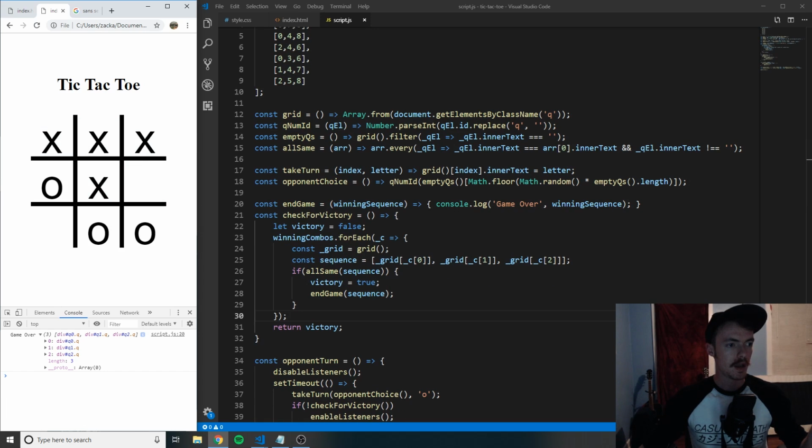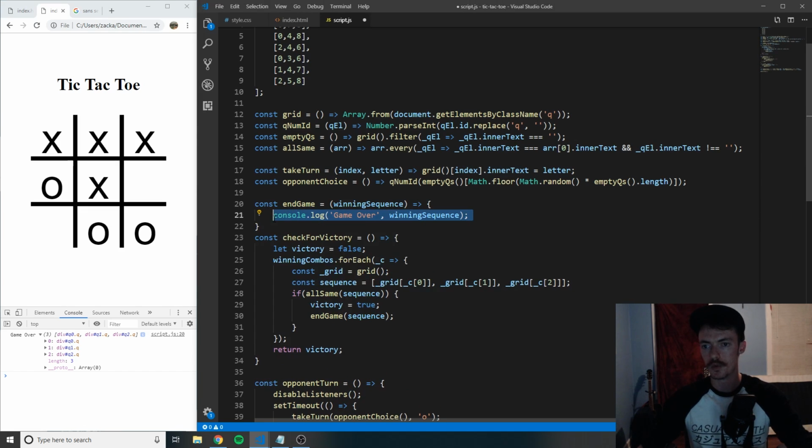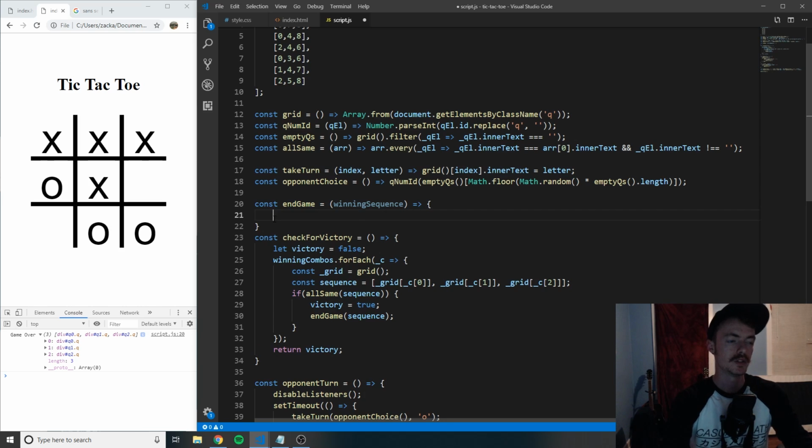So let's go ahead and come into the endgame function and finish this function off. Let's remove this console.log statement, and instead, let's say winning sequence dot forEach. We want to loop through the winning sequence, which, remember, is still the actual array of elements themselves on this grid.